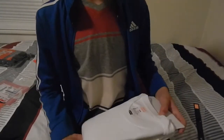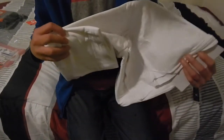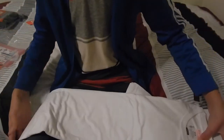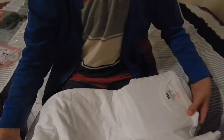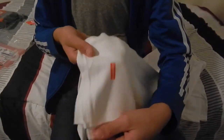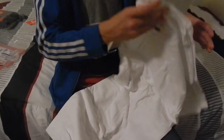Oh my god, I actually love this. Where's the Supreme logo is my question. Yo, where is it? Yo, these are some big shirts, Jesus. All right, there's the Supreme logo, nice and small, for when you don't want to be too much of a flexer. So this is the shirt. Oh my god, I look like a fat person. You can't see the whole thing. I'll move the camera a bit and move it back.